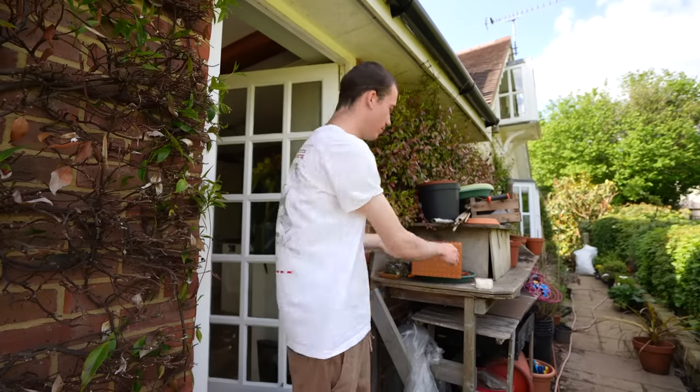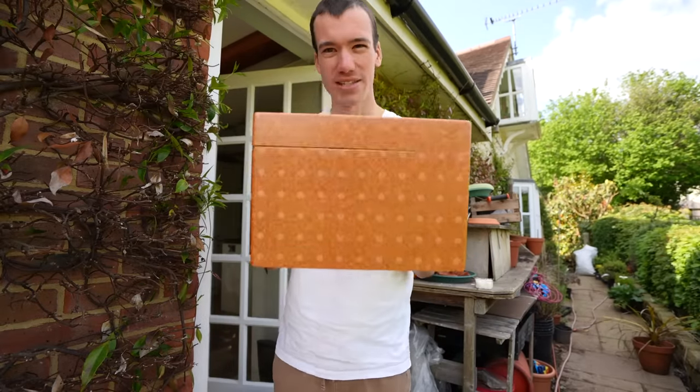What the past few weeks have taught me is how important having mated queen bees are. You need a queen in your colony to lay all the eggs — if you don't have the queen the colony just starts to fail and you're not going to get any honey and they're going to die. So having a queen, not only a queen but a mated queen — you need it to be able to lay viable eggs that turn into worker bees. And this week I'm going to be playing around with this tiny little beehive.